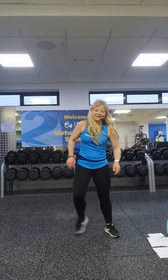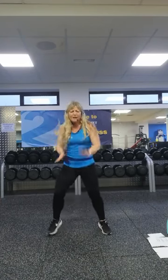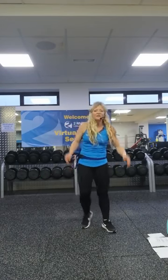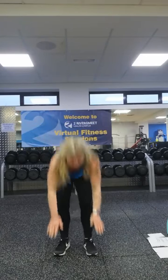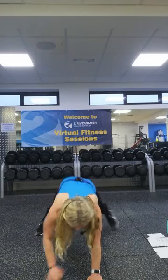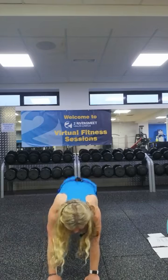Cycle two complete. Dribble and shoot — let's go. Shoot in the middle with or without a jump. You don't need to be jumping to get that elevation — you'll be using loads of power in your body to lift those big arms. Cycle three complete. Plank jack — we're nearly there now, guys. You can do half jacks, go down to the ground and jump out, or tap out, or add a shoulder tap. Make sure you tap the shoulder as the legs are wide for extra stability. Last time through — are we ready? Let's go.